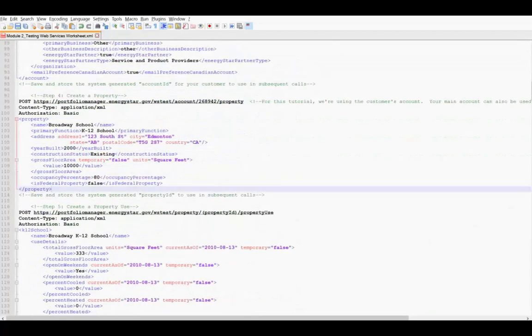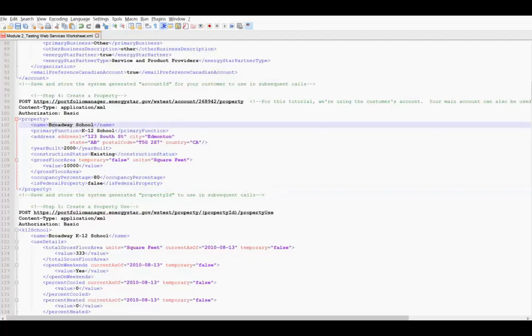And then we have the definition of our property, the XML content that includes all the details of the property itself. So our property name is defined as Broadway School. You can define the name as any text that you'd like to provide.